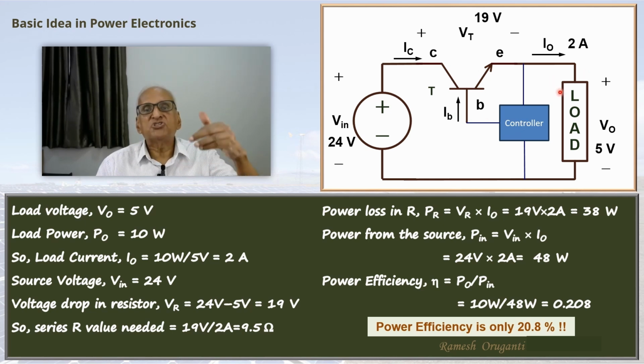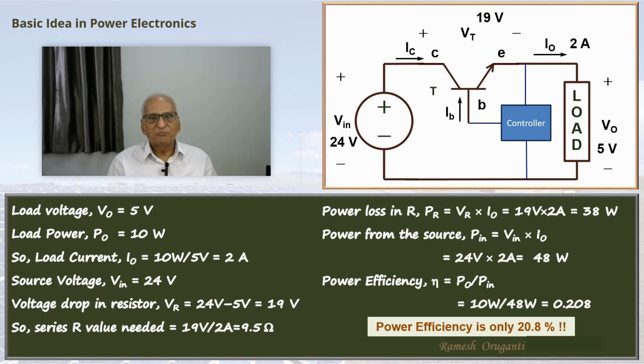If the load voltage is more than 5 volts, the base current will be dropped a bit so that the current can come down and the voltage can come down. So through this, the 5 volts is always maintained. This approach is used in linear power supply. Many decades ago, this was the only game in town. All electronic circuits, all electronic equipment had this type of power supply.